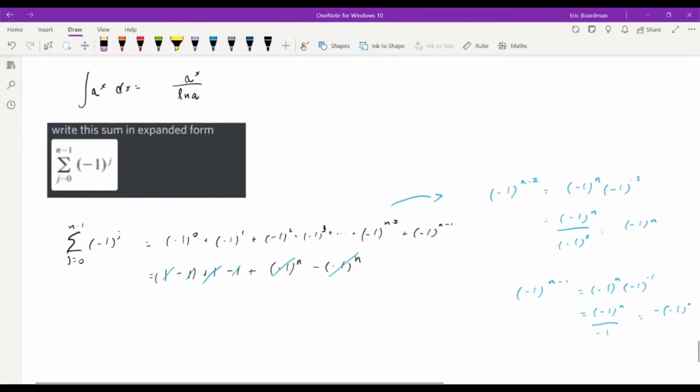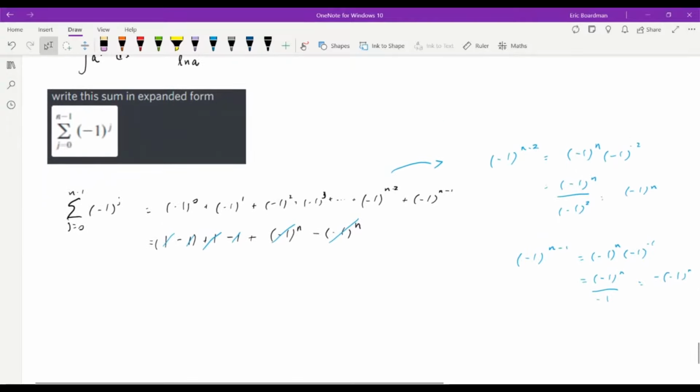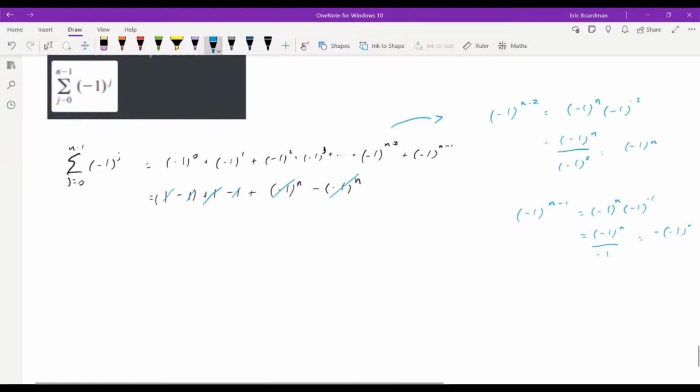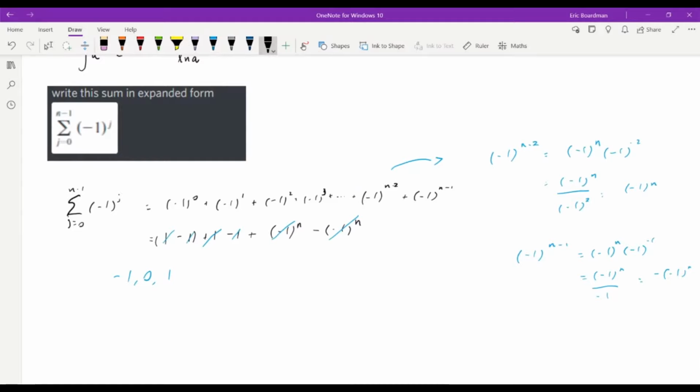Because if n is odd, for example... yeah, exactly. It depends on parity. If n's odd, then n minus 1 will be even, and then in that case, everything will cancel out. But if n is even, then n minus 1 will be odd, and then not everything will cancel, and you'll either be left with a 1 or a -1. So this could be -1, 0, or 1. It just depends on the case. Oh, right, yeah, it can't be -1. So it's just 0 or 1.